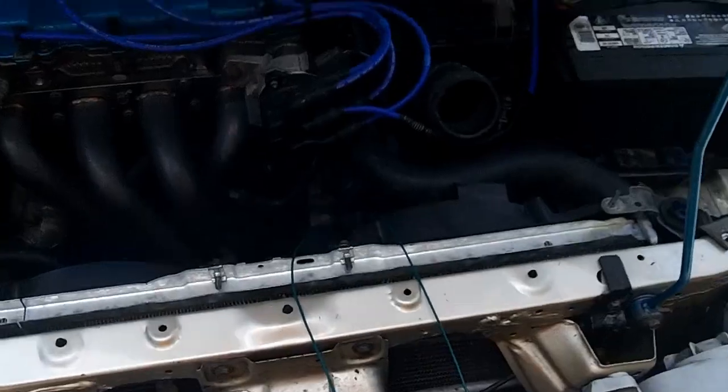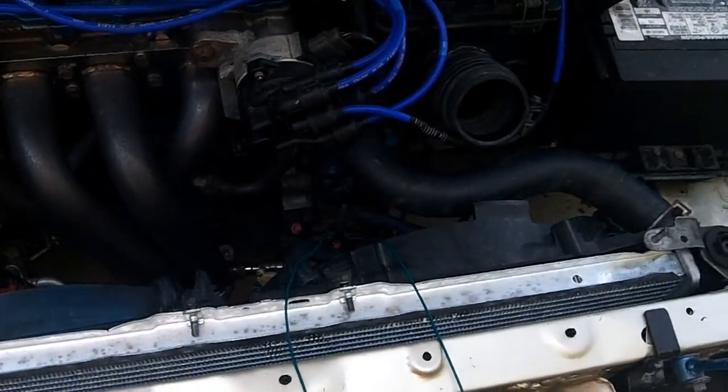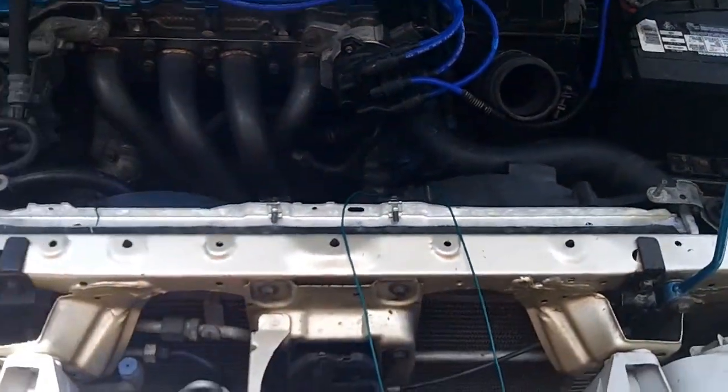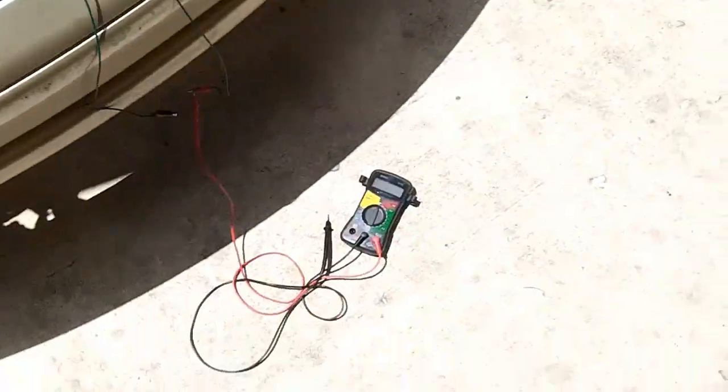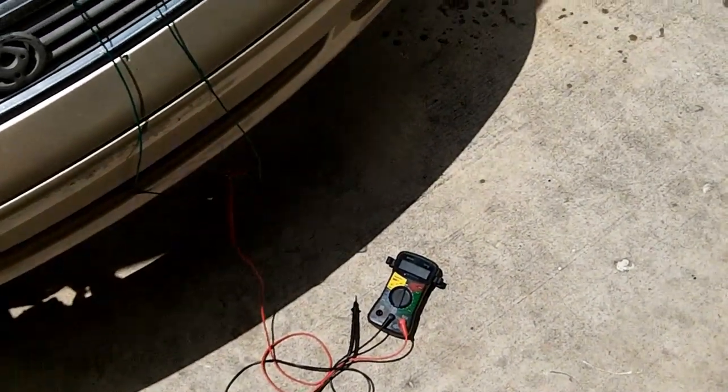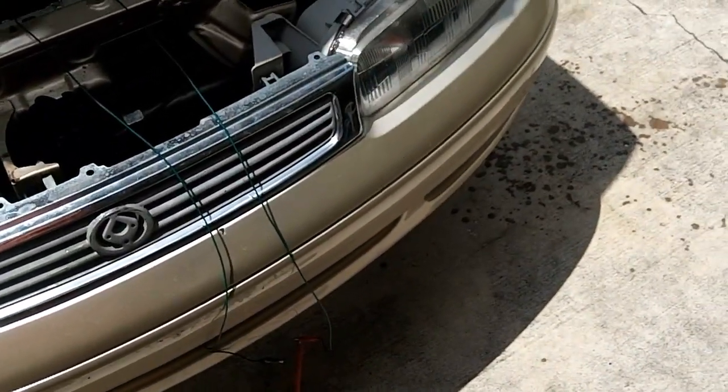Now we're getting continuity. So that circuit's good, and that's always there. That's always present, so that's going to be your reference voltage. It should be 5 volts. My guess is that's going to be a 5 volt reference signal. So it's either going to be 0.2 or 0.02. One of those. 5 volts?